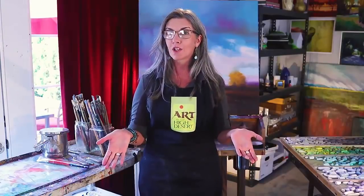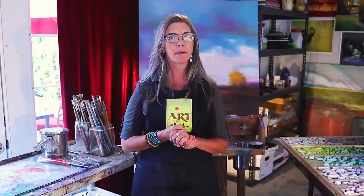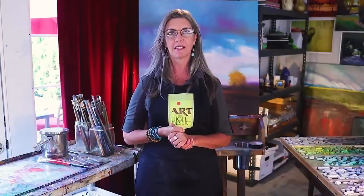How does an online workshop work? First, as soon as you sign up, you'll see the materials list and an outline of the assignments, so you can get prepared before the workshop begins. Second, on the day the workshop begins, you'll receive your assignments. There are 2 assignments each week covering various aspects of the landscape, capturing light, trees, clouds, water, sunsets, and much more. You'll be doing the assignments at the same time as the other participants.